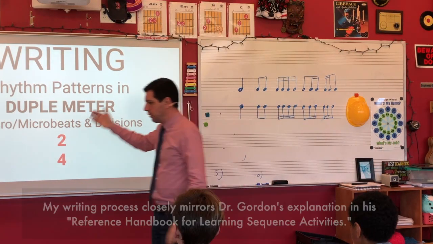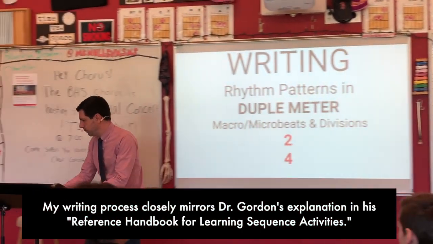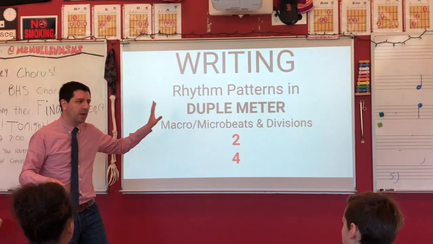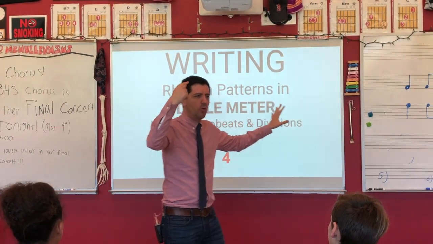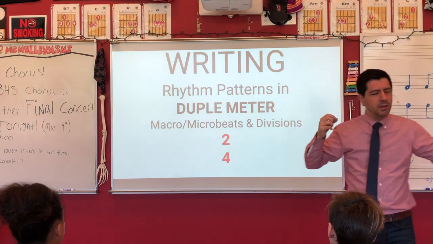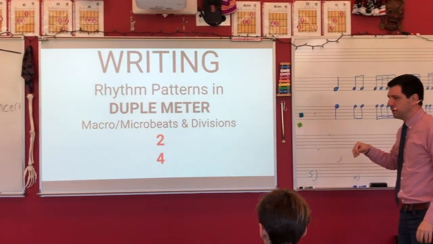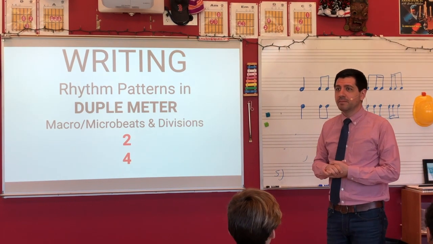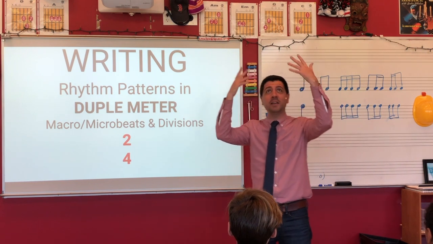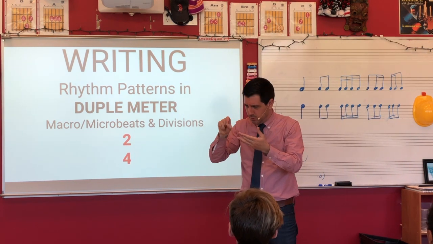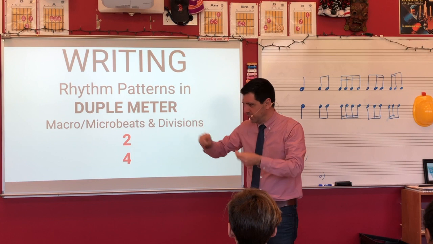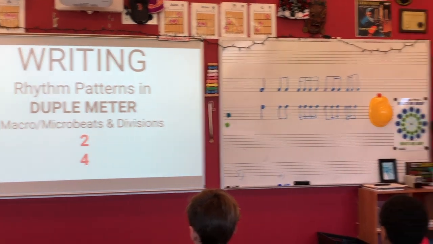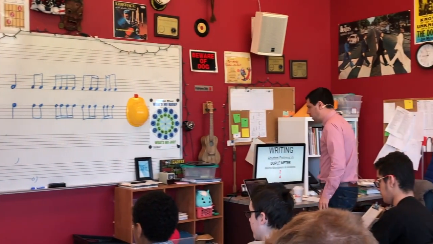So I'm going to put a pattern up here on the board. We're all going to read the pattern together. Then I'm going to take away the pattern, and you need to write the pattern from your audiation. It's going to be different than simply looking at it and copying it. As if I said, the queen had 3 legs, and then you would just have to let that linger and just write down, the queen had 3 legs, as opposed to just looking at each word. You have to remember it. So you have to remember these patterns. If you need a reminder, I will be coming around to help you.